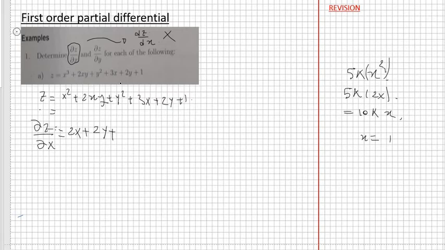And then I have the third term, which is y squared. What is the derivative of y squared with respect to x? Because all this represents a constant, and I know that the derivative of a constant is 0. So if I derive y squared, I'm going to get 0, since we are deriving the function z with respect to x. Therefore, if I derive y squared, I will end up with 0.